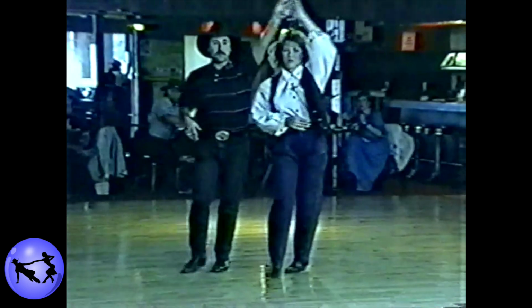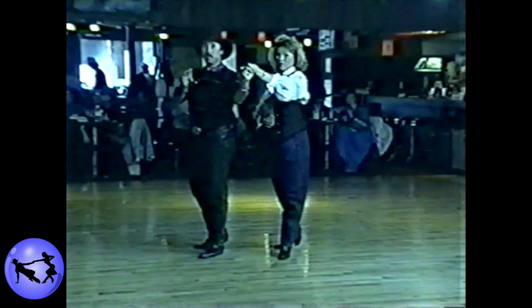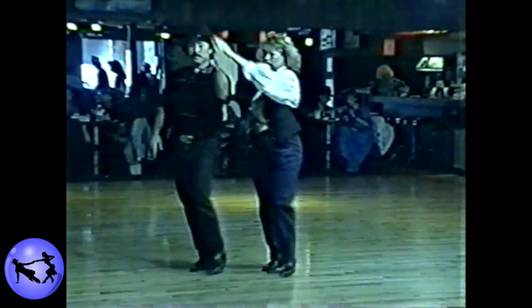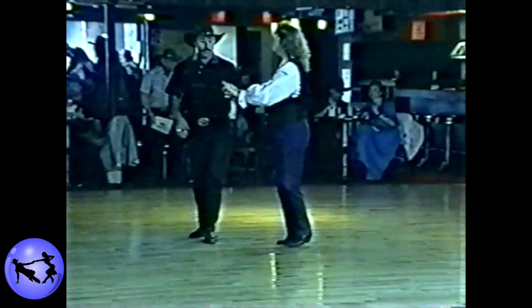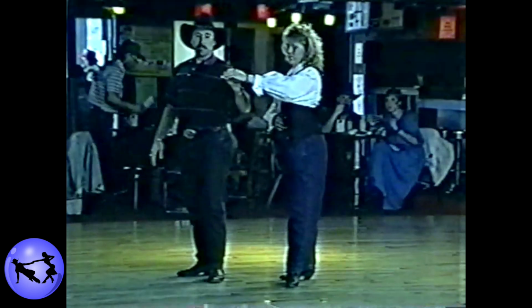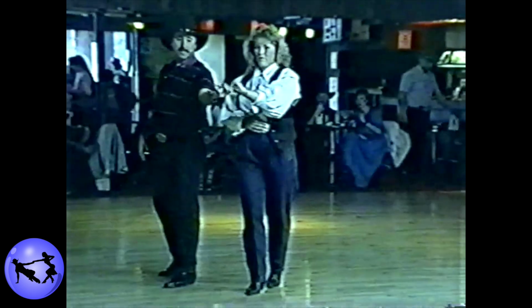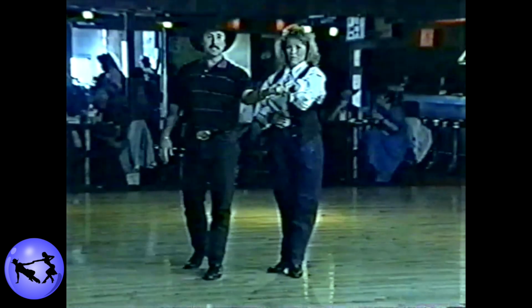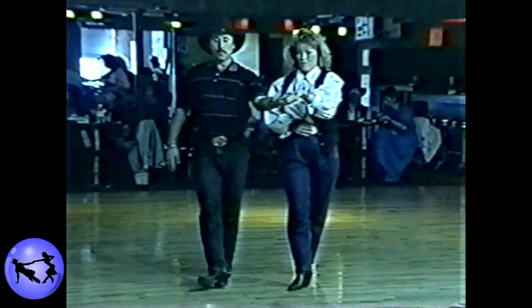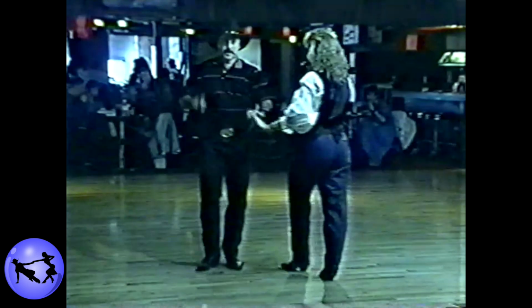One, two, three, slow. Then you still do your single turn going the other way. One, two, three, slow. You're gonna notice that you don't even have to change your hands at all, because it just works in a reverse. So as you come through, one, two, three, slow. Your hand's gonna end up pretty much with her palm on top. It's fine, let it stay there, because you can bring it right over. One, two, three, and you're back where you started. Okay, so that makes life easy.